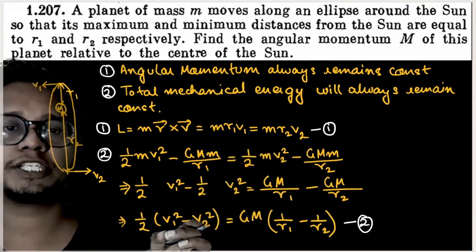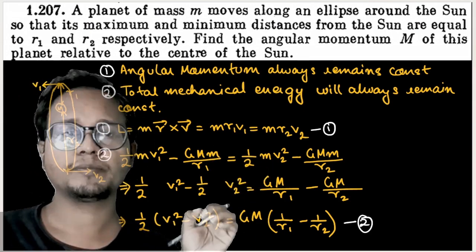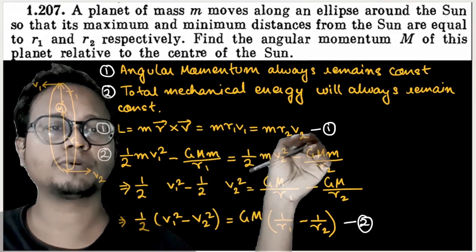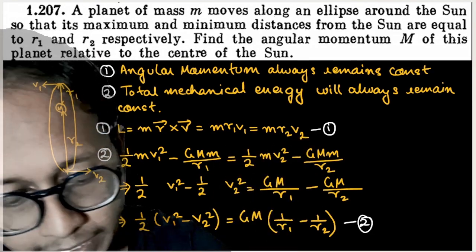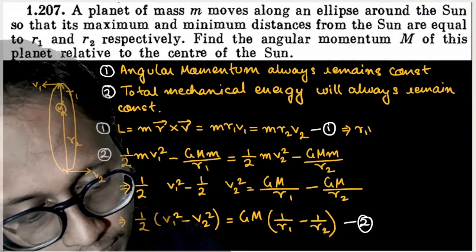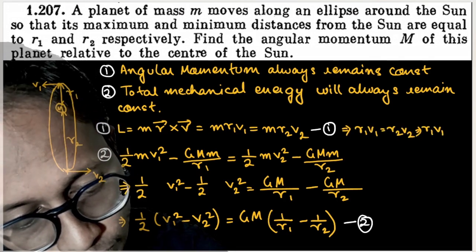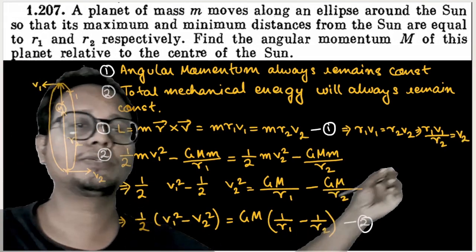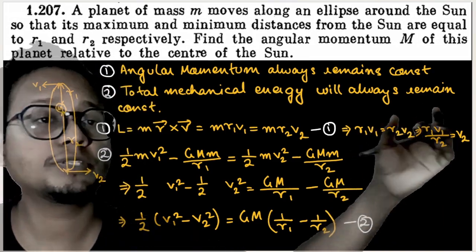Angular momentum. So out here I'll just substitute. First part is I have to find out velocity. Then from velocity I'll substitute back into m and v. So to find out velocity v1, let me just substitute v2 out here. R1 v1 is equal to R2 v2. From this equation, R1 v1 by R2 is equal to v2. So v2 is nothing but R1 into v1 divided by R2.